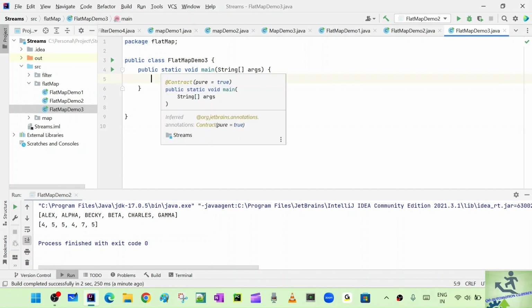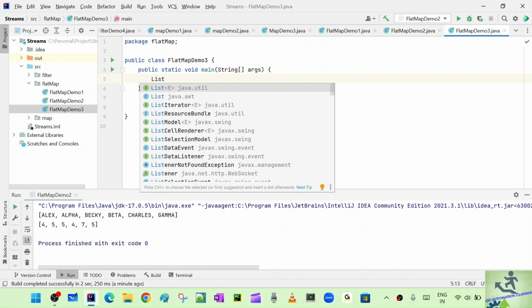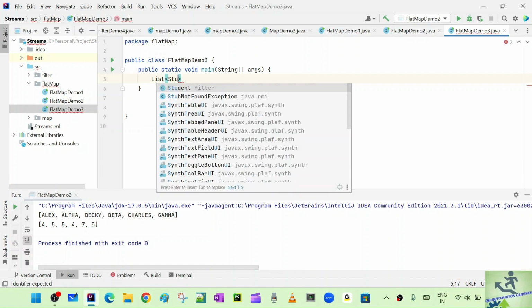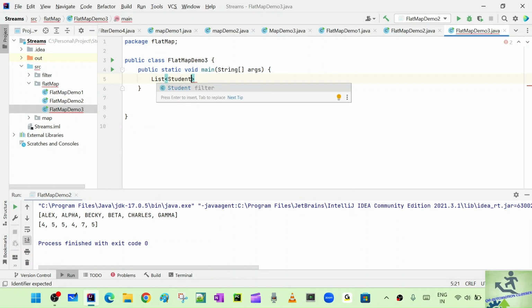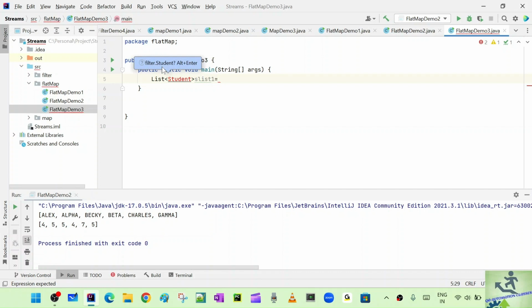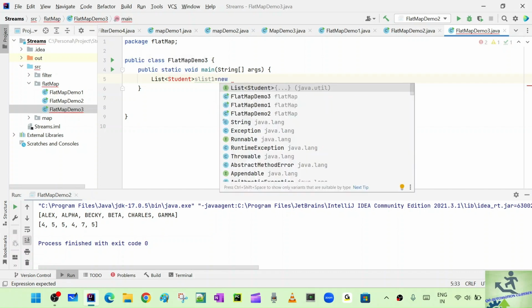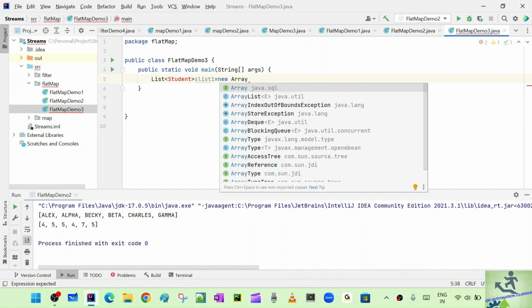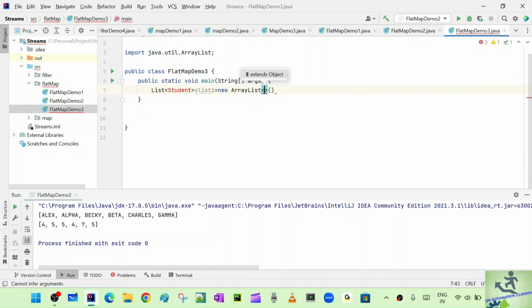How to create the list? We'll say List of Student. Let's say sList1 equals, we have to say it's an ArrayList. New ArrayList of Student, semicolon.